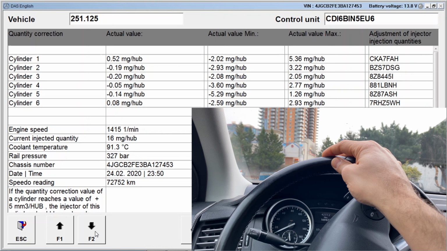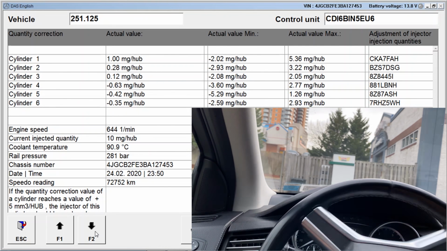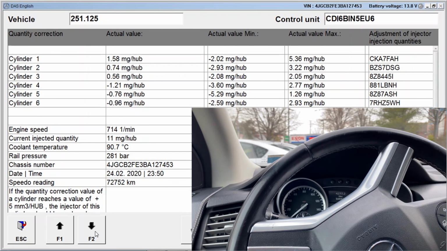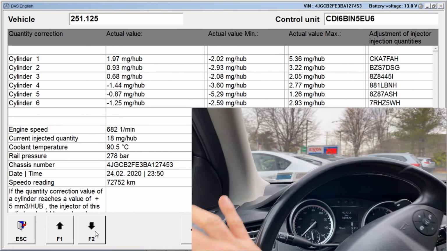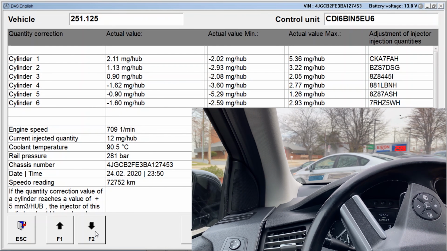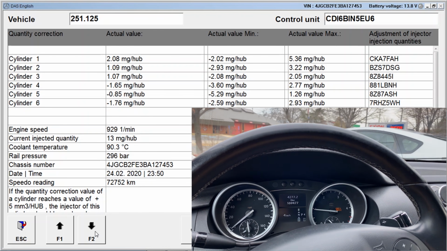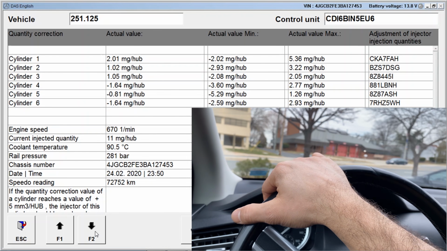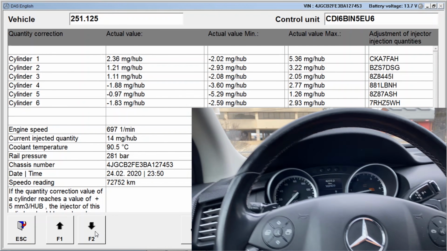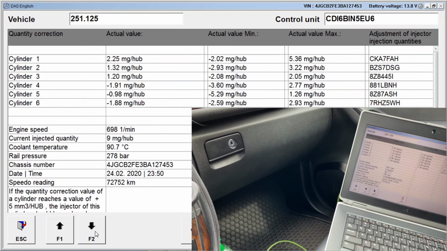All right, I'm getting in the parking lot now. Let me put this on one spot and check the codes. All right, can put the car in park.